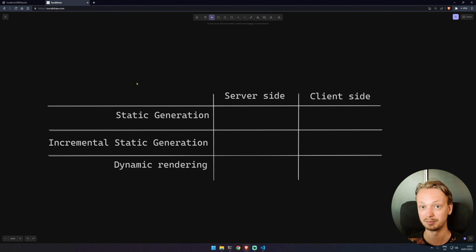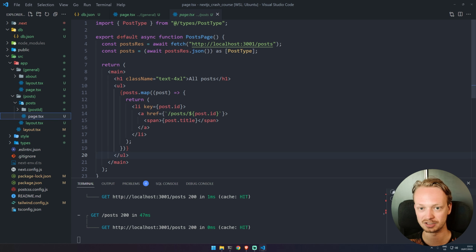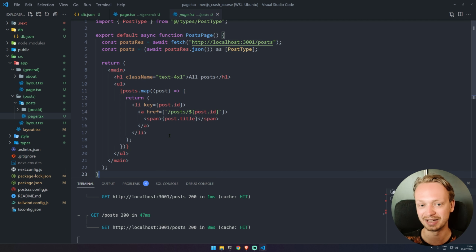Incremental static generation means that, let's say that we have our posts. This is our all posts page, where we're getting all the posts. And let's say that we're not really going to update these posts very often, right? Maybe I'm adding a post every week or so. So the HTML that is the result of this component, so we fetch the posts once, we generate the list of all of the posts and the header, but then we still save it. But we're going to keep it only for a week. And if someone makes a new request for the posts page after that week timer has expired, we just generate it once again. Because I'm going to say, at least once a week I'm going to make a new post. Or we could say every day, or every hour, or every minute, or every millisecond, I don't know. But we can set some kind of timer that invalidates the HTML. And when that timer is expired, we just generate it again.